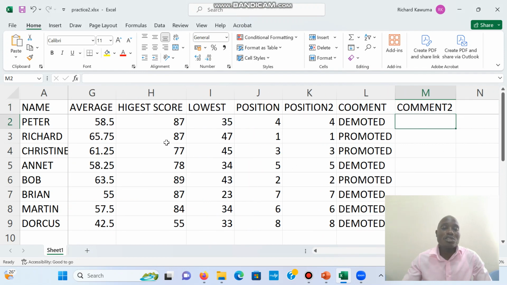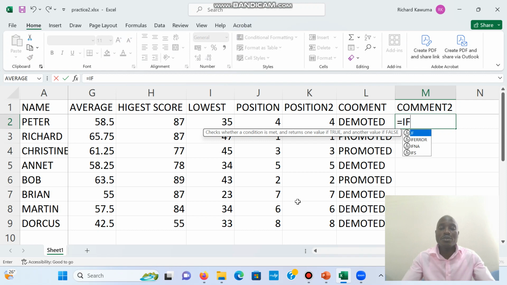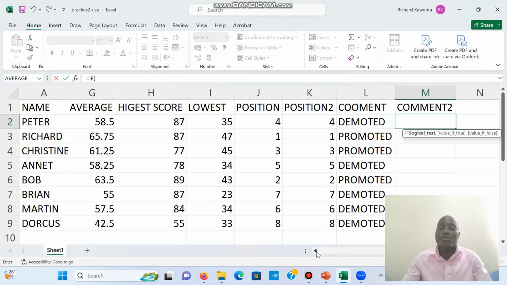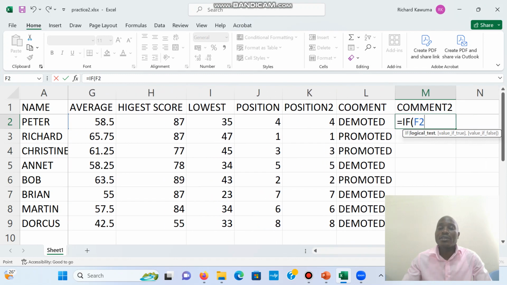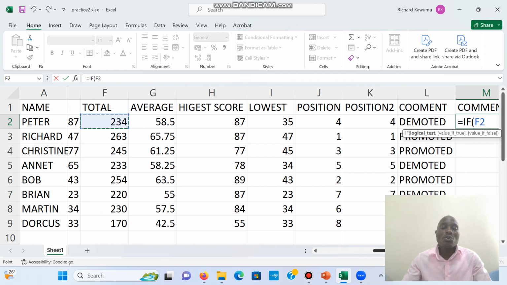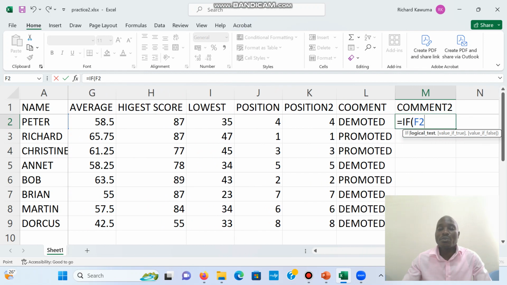So this time we are going to use total, and we are going to say equals if, double click the if clause there. So if the total, now we are going to say any student who has a total above 220 is promoted.